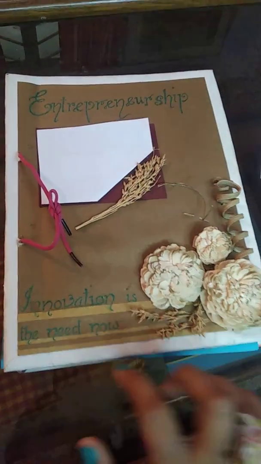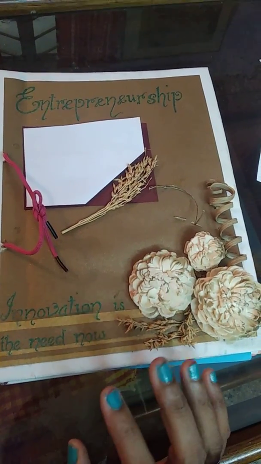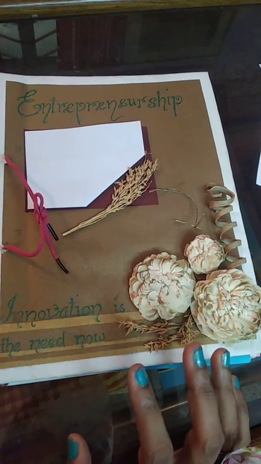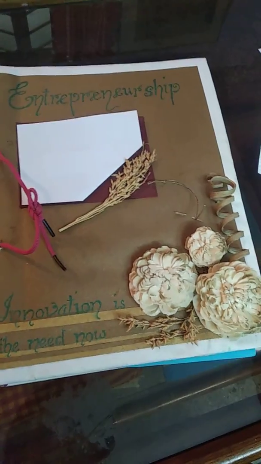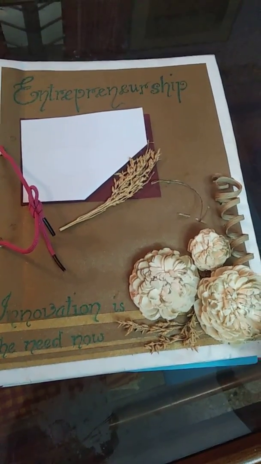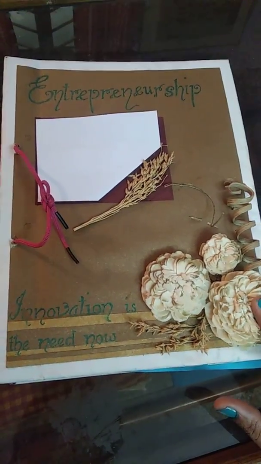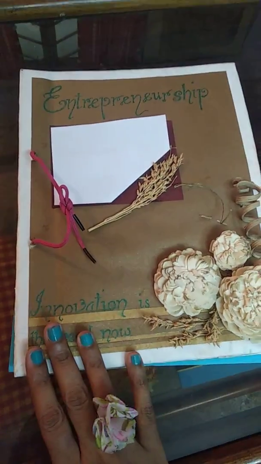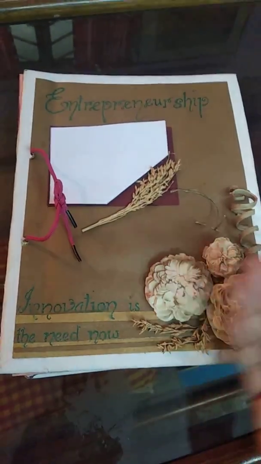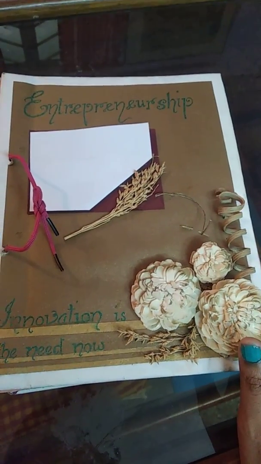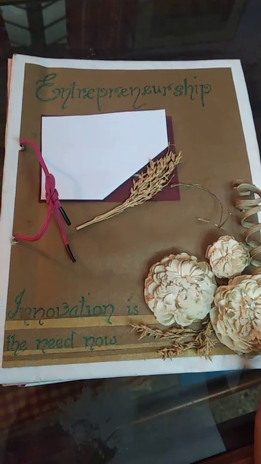Okay, so let's begin with the cover. The cover can be just a simple brown paper cover with your subject, topic and year mentioned. Like if it's a class 12 project, then we don't write the name of the student on top of the file. It's just the board roll number, the project topic and things like that. But this was for class 11. So here you can decorate your file if you're allowed to do so. Make sure that the decoration matches with the content. So don't unnecessarily keep on putting glitters and stickers and pictures which are irrelevant.